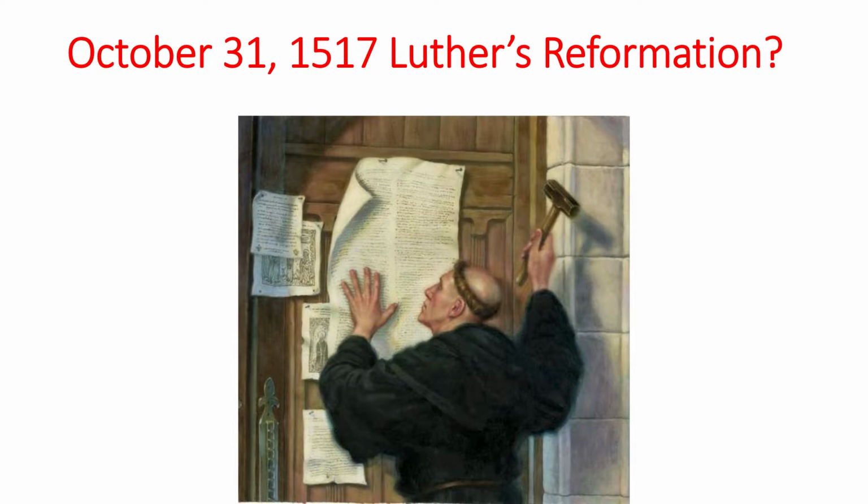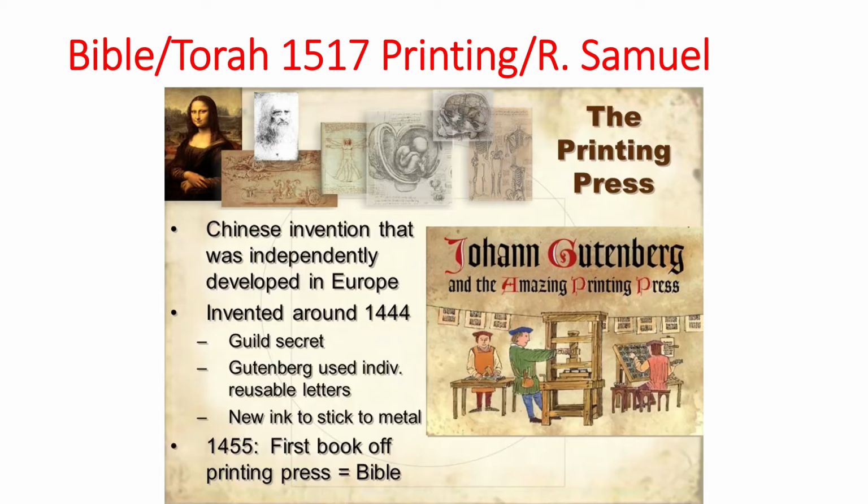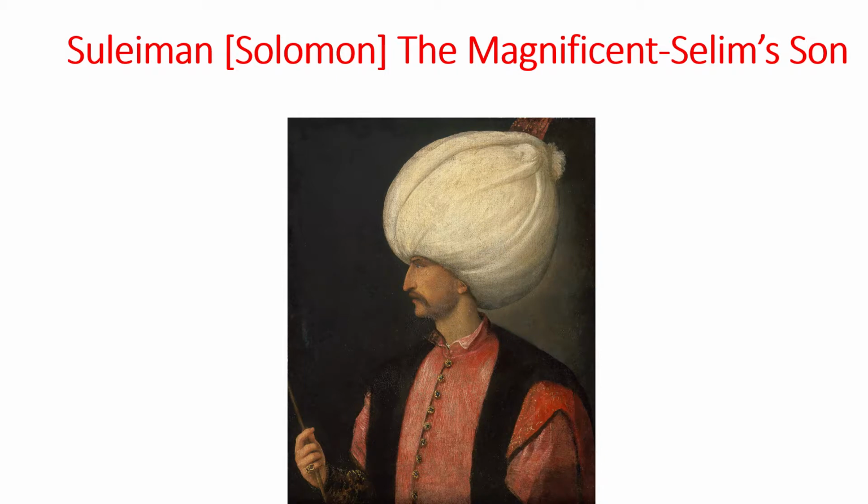Okay, so there's the picture of Luther nailing his 95 Theses, which is mostly about 3 or 4 different things. He really didn't nail 95 items; it was more like seven things. So at that point in time, in 1517, as I mentioned before, the Torah started to be printed, because Gutenberg's press, invented in 1444, is very popular and is being used all throughout Europe. And so you have a guild set up. But by this time in 1517, they started to print out the Bibles. And that's what flourished. That's what caused this great awakening during that time frame after the Jubilee of 1517.